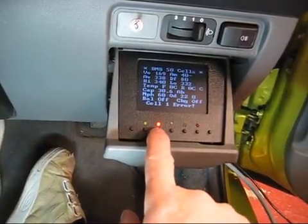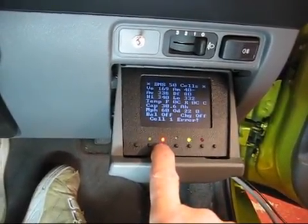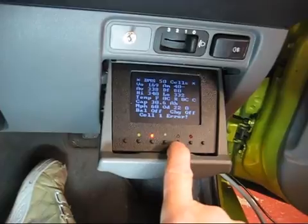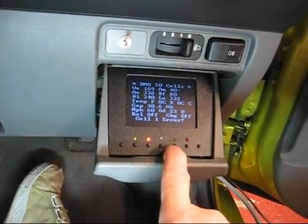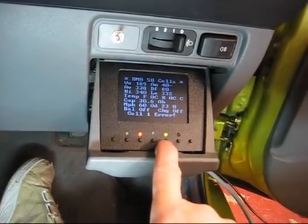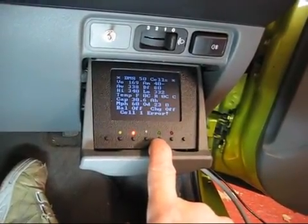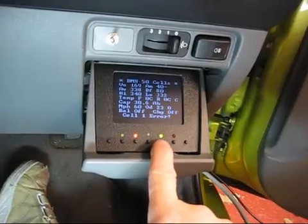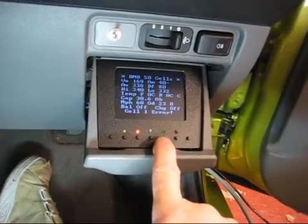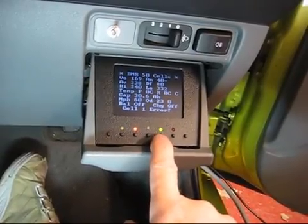The flashing red light is an error indication light. If it were connected up you'd also be hearing the audible signal from the back of the vehicle. The flashing green LED is the pulse LED — it basically signifies that the master software is looping through its normal routines. It flashes on and off about once a second, which is the scan time for the 50 cells. The watchdog timer monitors this flashing LED and would give an alarm and trip off the charger if the flashing stopped and the watchdog didn't detect the necessary pulses within a certain period.